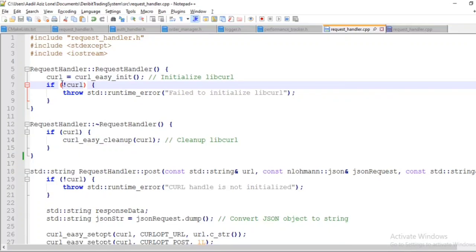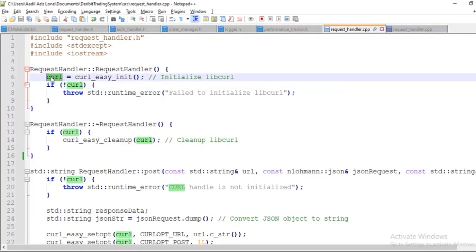So if the initialization was successful, then we're going to have a valid reference inside this variable. Now if the reference is invalid, or if something goes wrong, then we're going to have a null pointer in this reference.